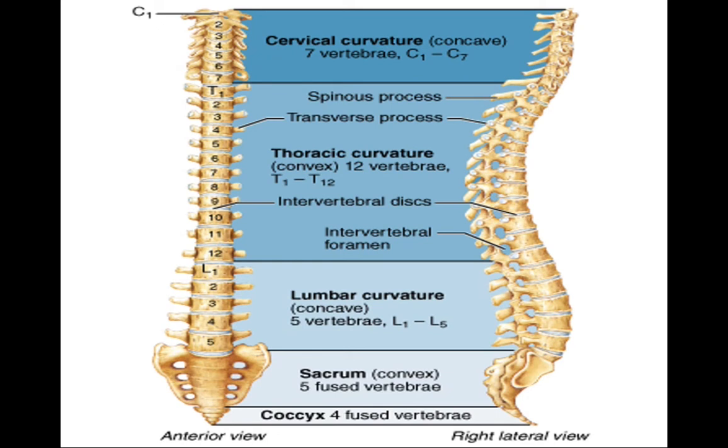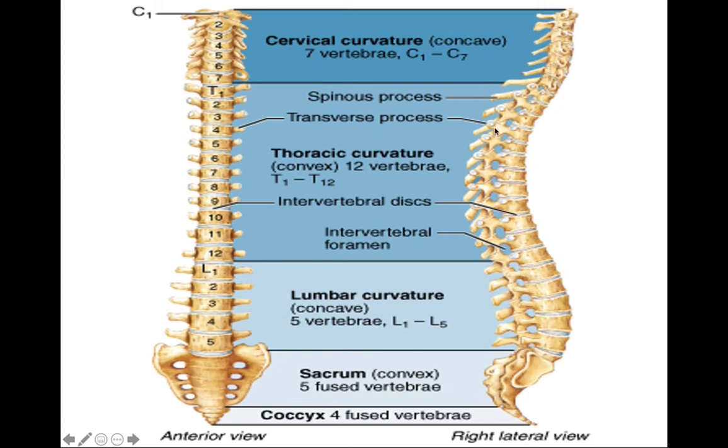So each of our vertebrae in the vertebral column is separated by an intervertebral disc. The intervertebral discs are made up of fibrocartilage, and they will cushion each of our vertebrae and help them to articulate. The vertebral column will also have different curvatures. As you can see, the entire structure is not perfectly straight. We'll have the cervical curvature up, of course, in the cervical region, the thoracic curvature here in the thoracic region, the lumbar curvature down here, we have our sacral curvature here, and our coccygeal curvature as well.